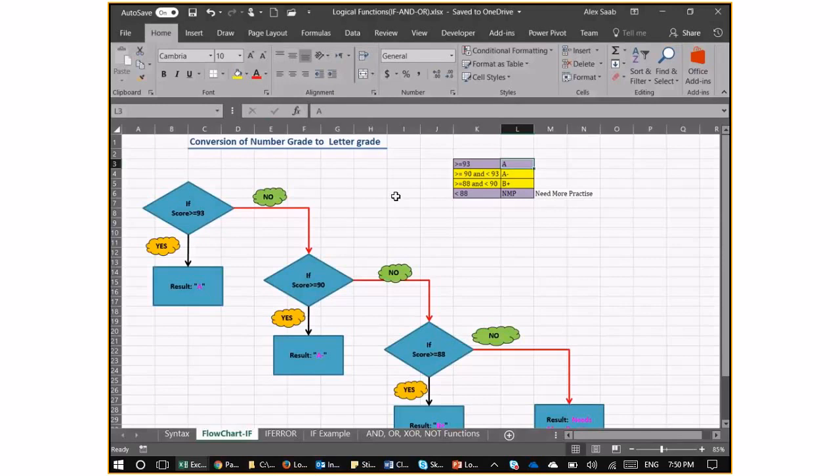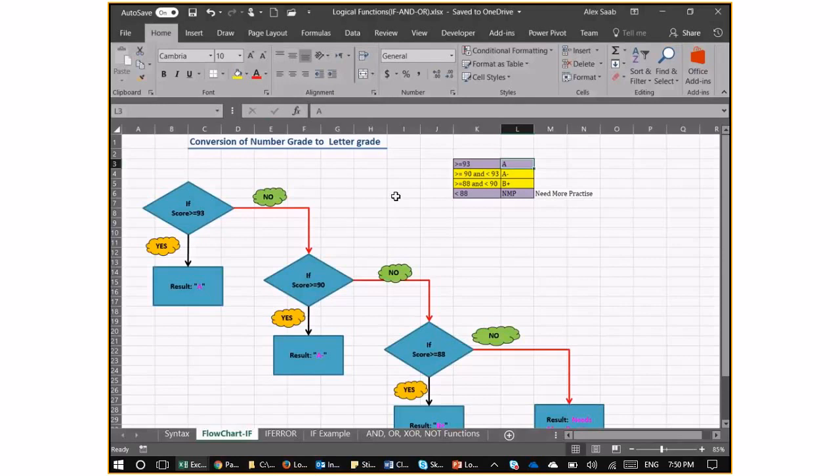If your grade is greater or equal to 93, you'll get an A. If not, it's between 90 and less than 93. Notice the less than or equal, greater than or equal, and strictly less. There shouldn't be any overlap. If it's exactly 93, you should be able to tell: is it here or here? Is it A or A minus? 93 is A. 92.9 is A minus. 90 included.